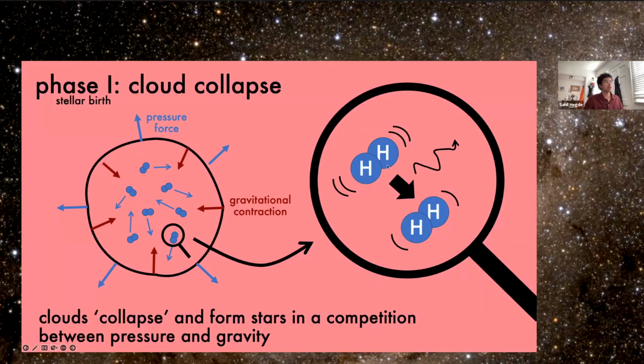And so the reason for that, we can return back to my very crude drawing from before. This is almost the same drawing, except the one key difference is that here I've replaced the carbon monoxide, or the C and the O, with two hydrogens, or what we call molecular hydrogen. So two hydrogen atoms that combine to form a molecule, or H2. The reason that this is different is you have exactly the same picture of pressure and gravity, and you need to gravitationally collapse, except now you only have hydrogen that's doing the cooling, or driving out the energy and allowing the pressure force to become weak and the gravity to win.